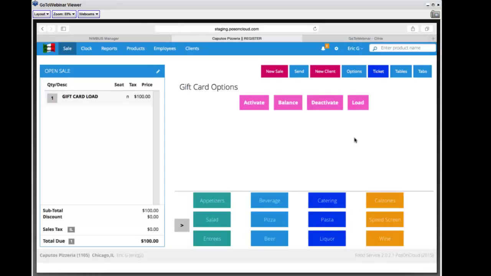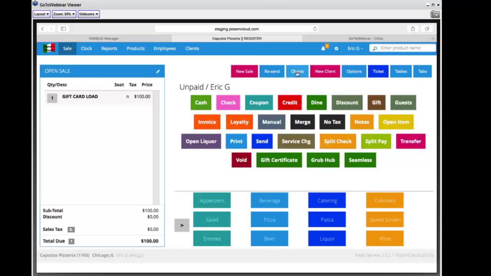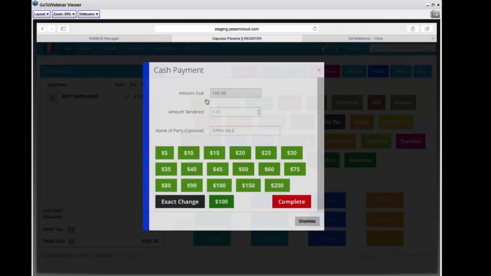So if we had an order that was already going here, say table 10 just ate, and then it's Christmas time, and they say, can I get a $50 gift certificate as well? We can come in here and we can add that to their tab. Or if we want to do just a new sale, somebody just walks right in, can I get a gift card? That's what we're doing basically right now. And then from here, we would send it as we would anything else. This would be set to be non-print, so it's not going to print out a ticket in the kitchen. The kitchen doesn't need to know when somebody is going to be getting a gift card. But from here, we would pay for it.